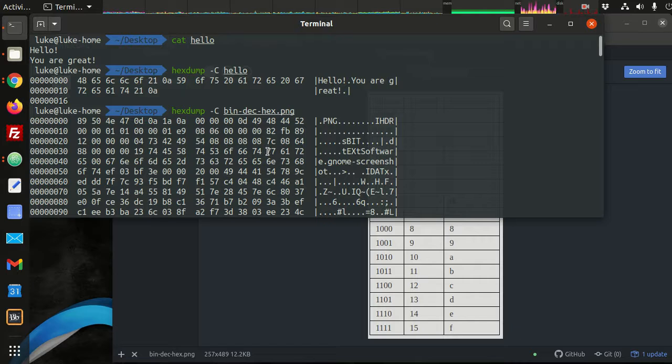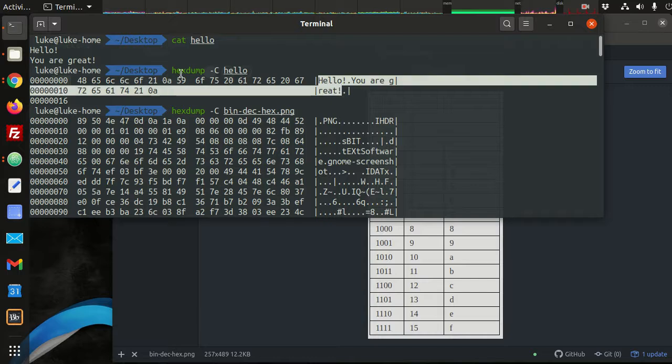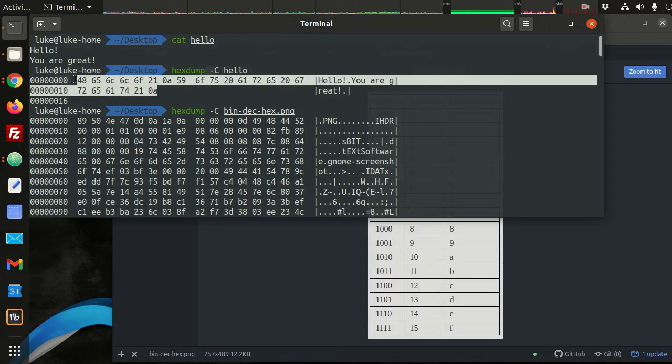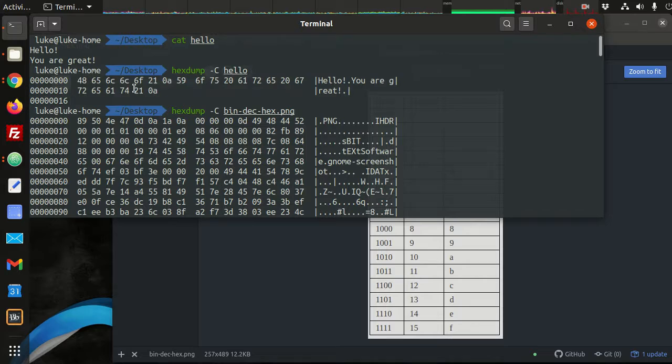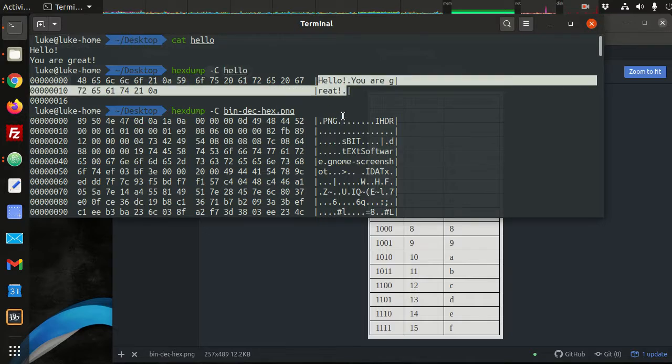One thing to also consider, the file data here. When we're looking in the file, this is what's associated with that file data, these ones and zeros. Nowhere in this file data do we see the name of our file. We don't see binhex.png. The PNG protocol does include .png at the beginning, but that's not related to the file name. I can remove the file extension and this will still be there. And hello isn't in here. This is the text that we added. But the name of our file is not included in the file data.